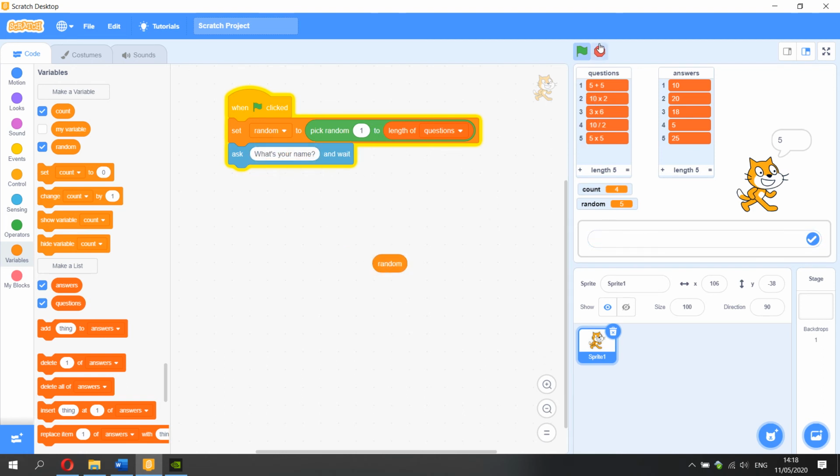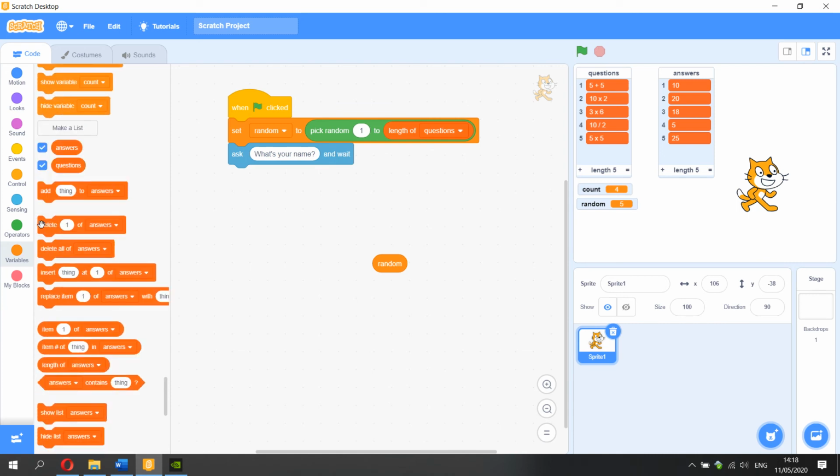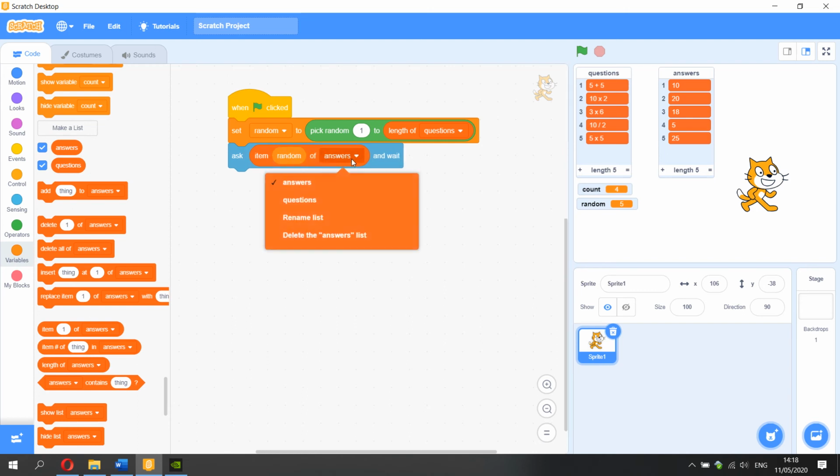So to do that, what you need to do is look at your list, because that's where the blocks for the list are. We need to ask item random of questions. Okay, so the random number was 5, so it's going to ask item 5 of questions, which is going to be this question here, 5 times 5.